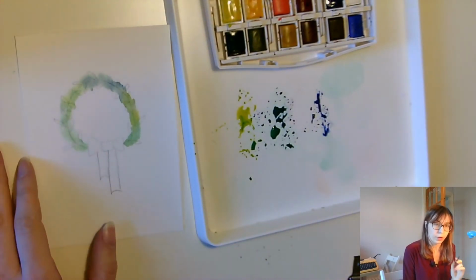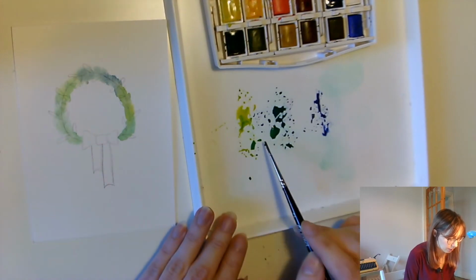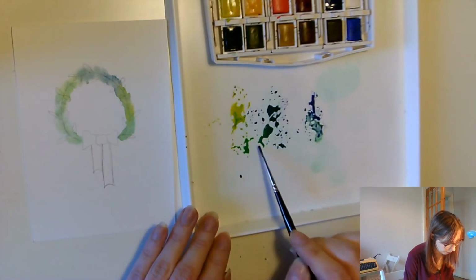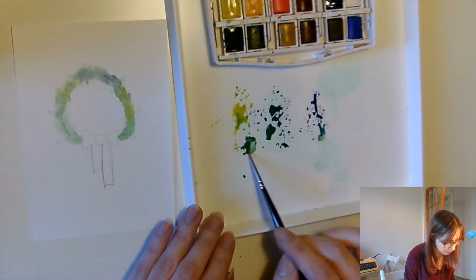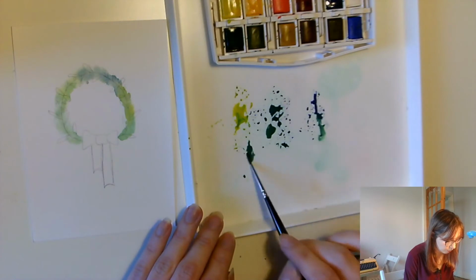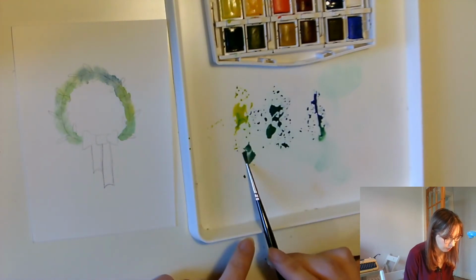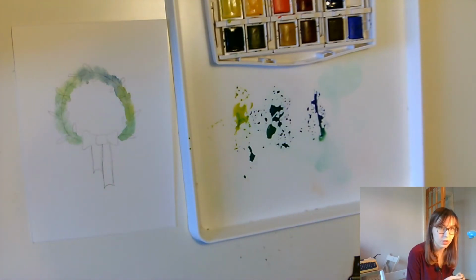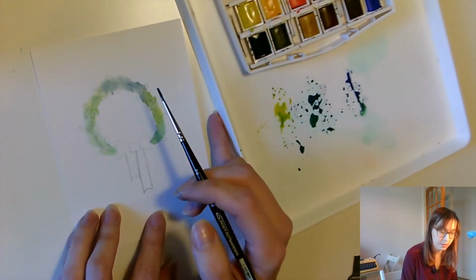So wet your brush, but you don't want quite as much water as before, so we're not working with a wet background this time. Have a little play with your colours to find a colour that you really like. This is for the largest leaves at first, and I quite like them to be quite dark. So I've gone for this kind of foresty green, which has got quite a bit of blue in it. You want to make sure you've mixed enough of this colour to do all of those leaves that you've drawn out. Once I'm happy with the colour, I am turning my paintbrush around in the paint, and what that does is it just makes a really nice sharp point on my paintbrush so that it's not splayed out and I can be a bit more precise.